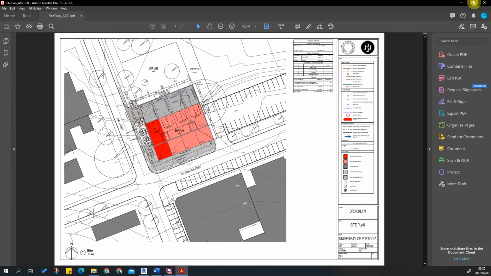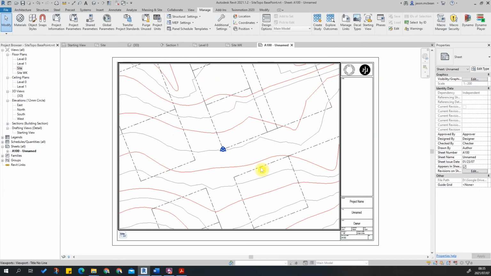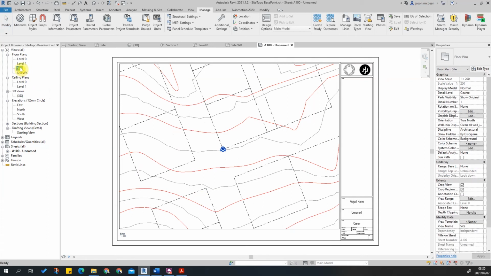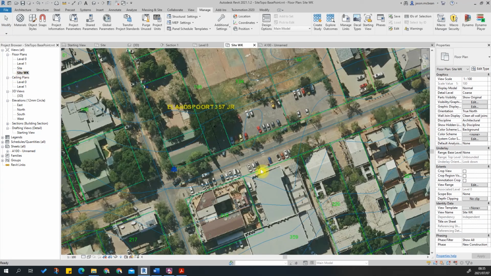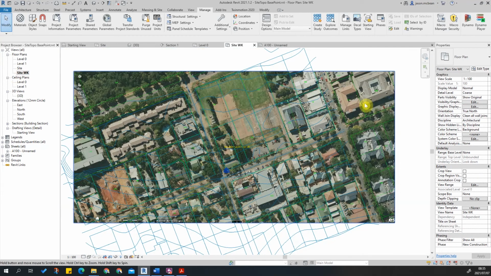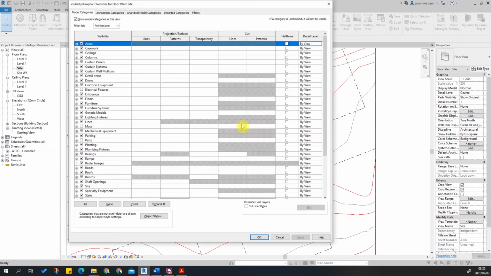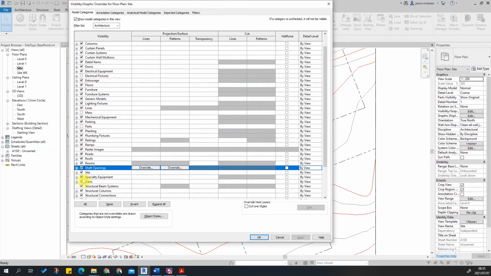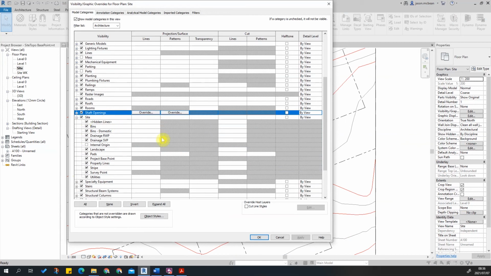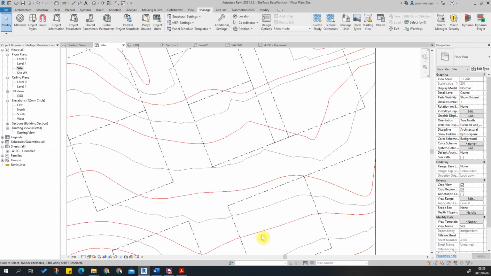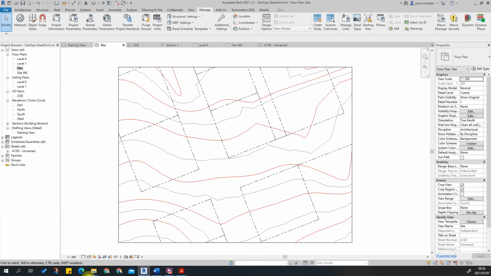Okay. All right. So this will be our first step, making sure that everything's in place, starting to set up our views correctly. Just remember, the site working is where we're going to do a lot of our work, and you can see I've put the images in here, the AutoCAD files. This file was going to be on our sheet. So this view we'll need to start keeping quite clean, because this is going to be our final view for our sheet. So I'm going to switch off the survey point, project base point, because a lot of that information will be represented on my actual site working.